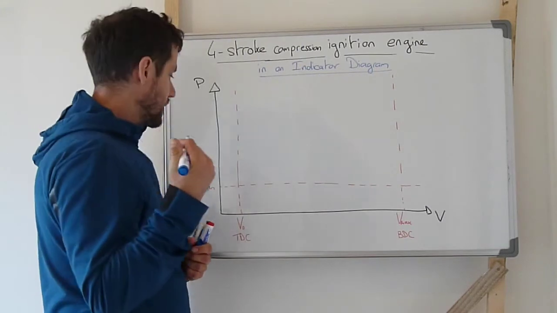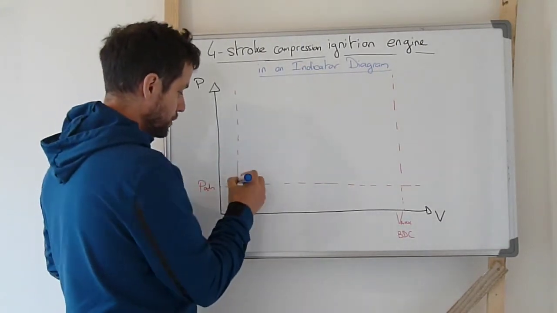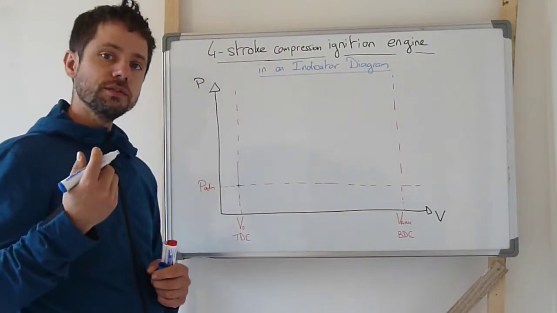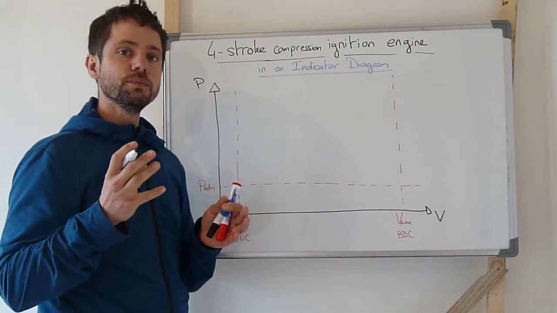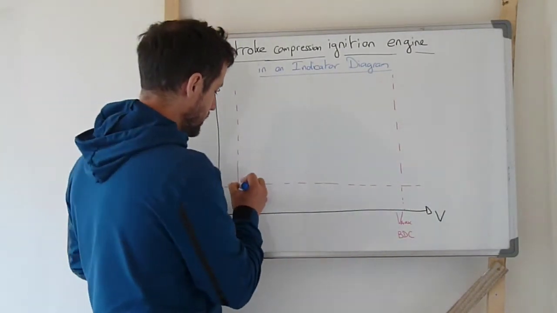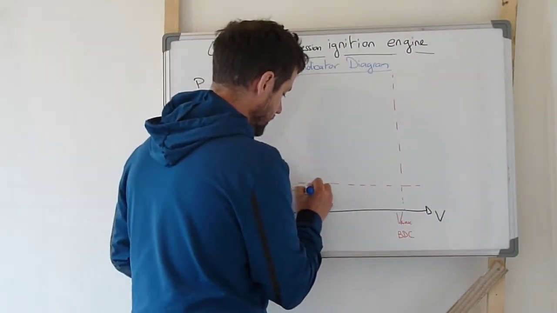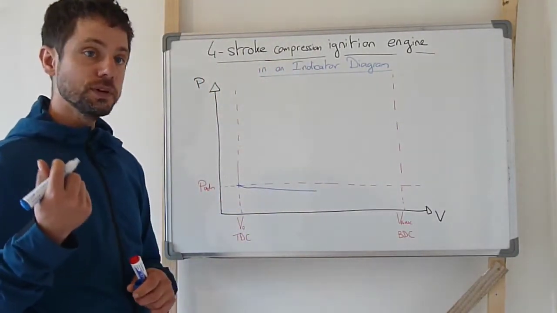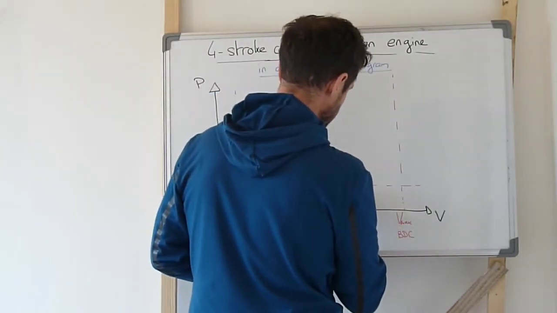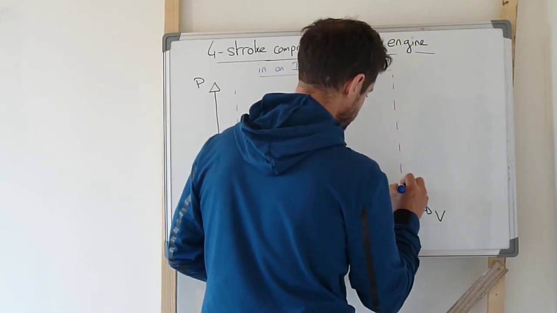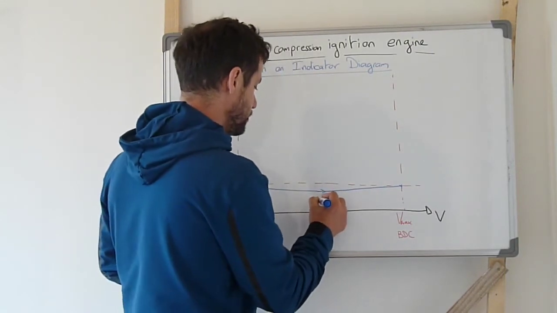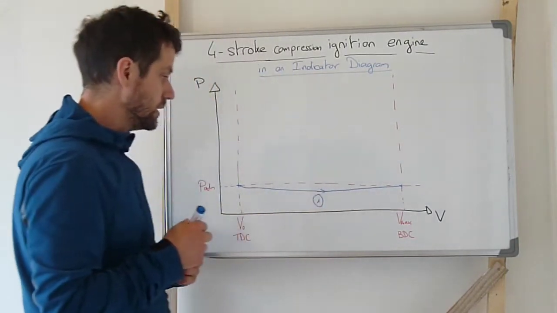When the admission stroke is starting, the piston is at the top dead center and the admission valves are open. We have the same pressure in the admission line and inside the cylinder. Then the pressure decreases a little bit due to the volumetric expansion inside the cylinder when the piston is going down, but because the piston is slowing down before reaching the bottom dead center, the pressures equilibrate again, and this is the admission stroke.